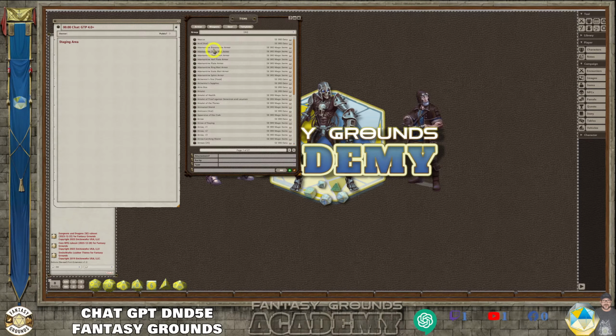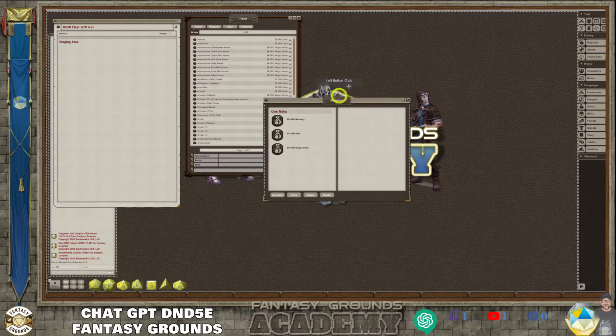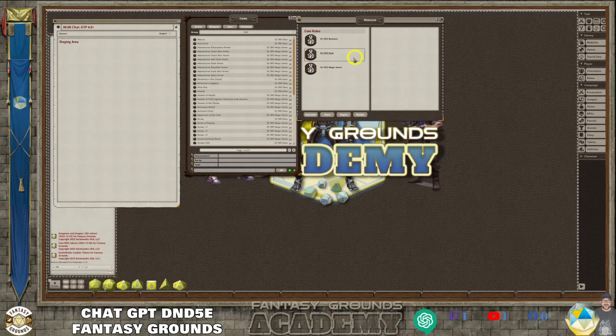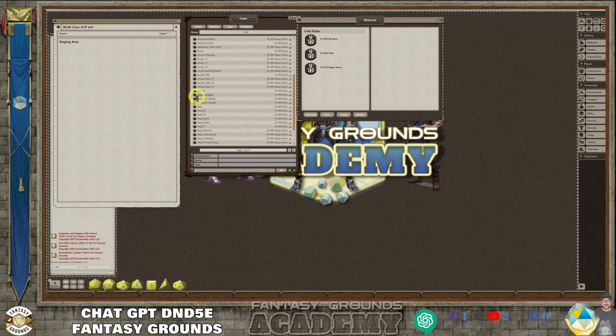So what's showing right now is everything I have loaded. If I go into the library and then go into the modules, I only have the bestiary, the data, and the magic items that come from the SRD. Normally, I don't need anything else. The reason I have these loaded is for reference. If I need to see how something's built, like an item, I can make a copy of those, open it up and take a look at how it's structured. So if you get lost when you're creating items, that's a good way to do it. Or you can make a copy of it, rename it, change a few things around, and call it good.